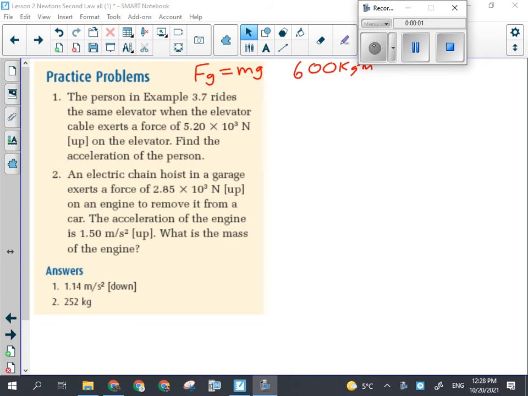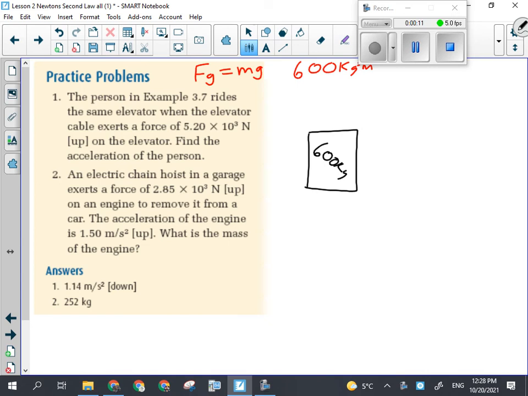Okay, let's have a look at the first one here. All right, so the first one is a pretty standard elevator question. Okay, we're told the mass of the elevator, 600 kilograms, as well as the person inside, and both of them would accelerate at the same rate. Okay, an elevator is a dangerous place if the elevator and the person inside accelerate at different rates. Okay, you're bouncing off the walls of the inside of the elevator if that's the case.